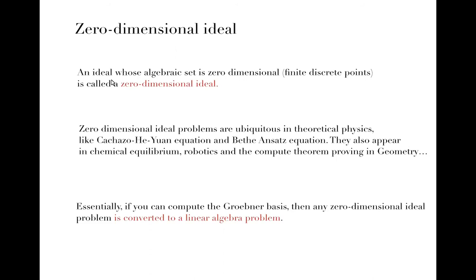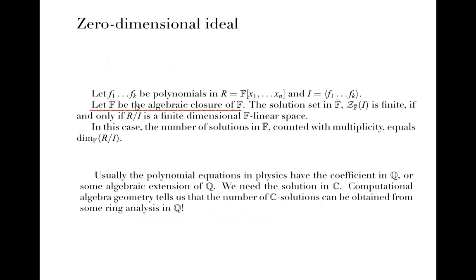We have algebraic geometry. Let's be careful a little bit right now. You have polynomials F1 to Fk in this ring. I call this field F. This F is a simple field. It could be the field of rational numbers, because in many cases the coefficients of the input polynomials are very simple, just rational numbers, or at most with an i, or with the square root of 2. Or we can say it's a finite algebraic extension of the rational numbers, still a simple field.